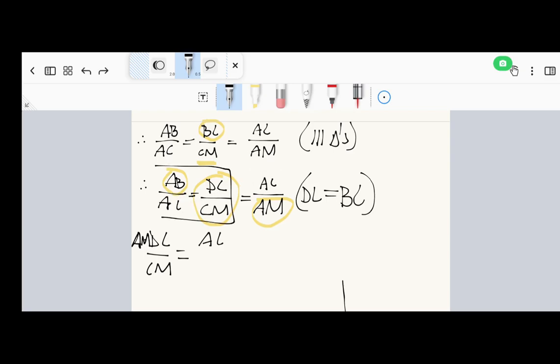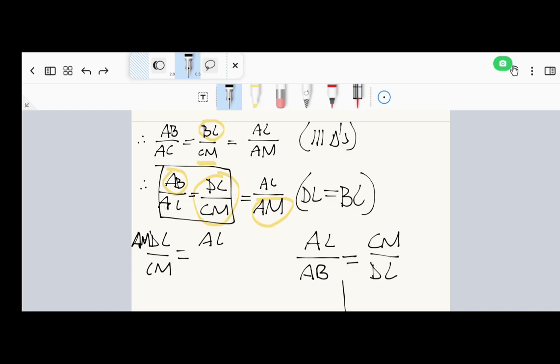Then I'm going to look at these two and I'm going to write those down. So AB over AC. Maybe I want to take reciprocals here, but let's finish this first. DC over CM. Okay, so I want AC, which is over there, to be the subject. So I'm going to take reciprocals. I'm going to flip everything around. Okay, so I'm just going to erase this so that I can have AC as my subject. So it's AC divided by AB and CM divided by DC. Okay, so I still wrote these two. I just took the reciprocals of both of them.